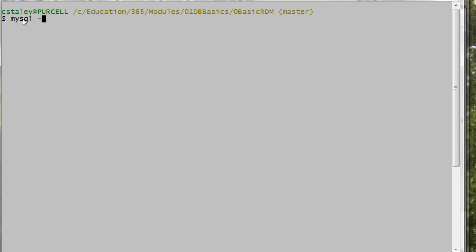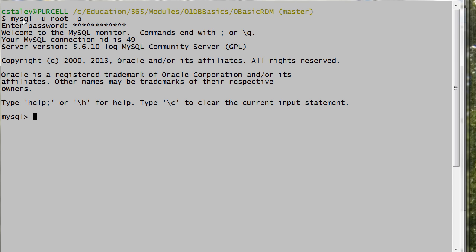-u and a username. I'll use root, and you can as well if you configured a root account when you set up your MySQL client, and then -p to have it prompt you for a password. So MySQL will prompt you for a password, and you get this initial prompt. Now, if you are using a lab installation, you need a non-root account and a password supplied outside of lecture. Upon successful login, you do get this welcoming screen and a command prompt. And then you type SQL and other commands at the prompt and get responses on screen.